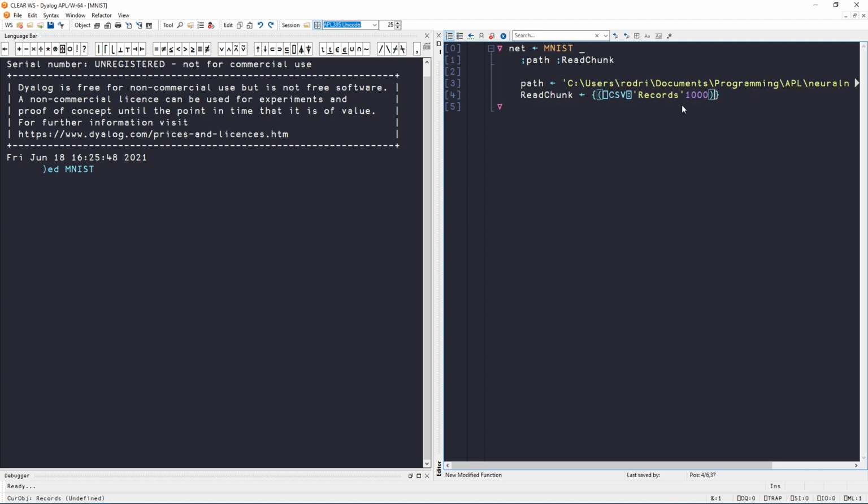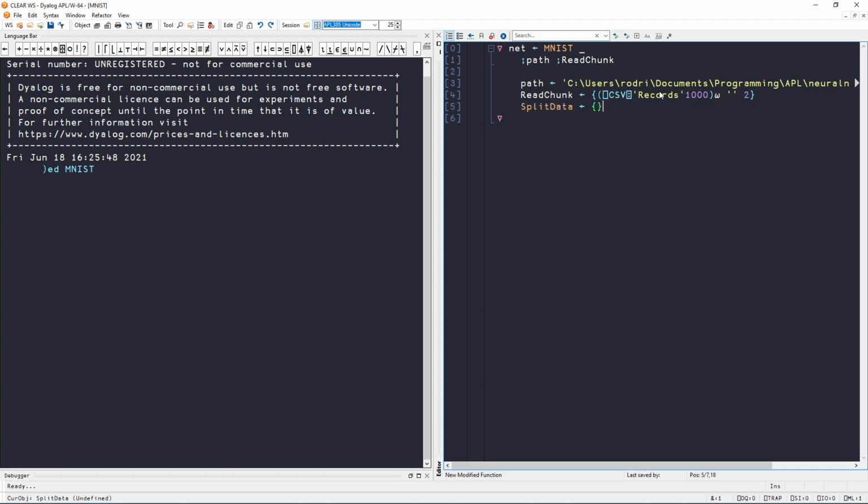And so the argument to the dfn is the tie number that goes in here as the argument to quad CSV. And then we give it an empty encoding so that it tries to guess the encoding, and then we give it a 2 to say that all of the columns should be interpreted as integers.